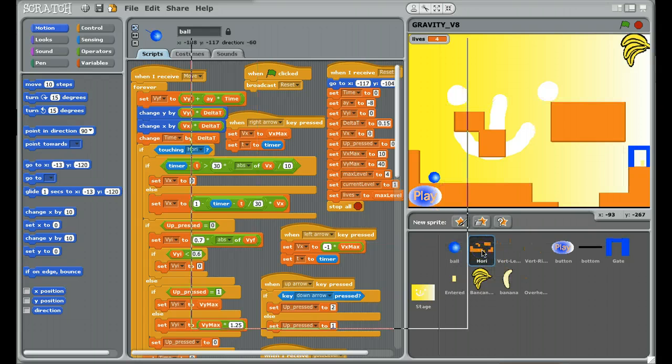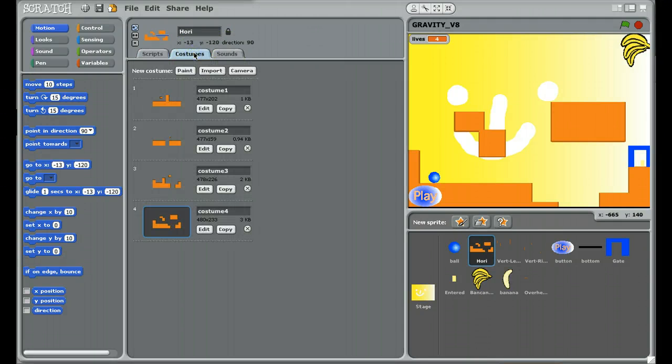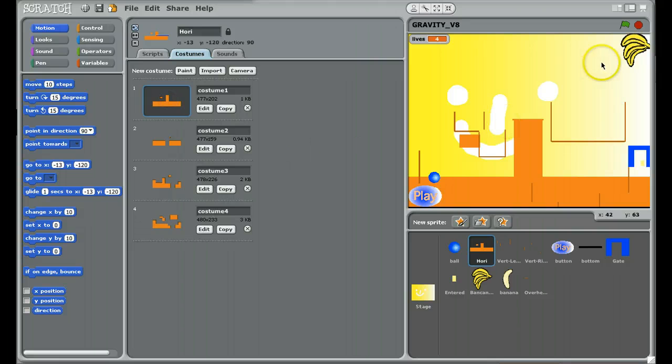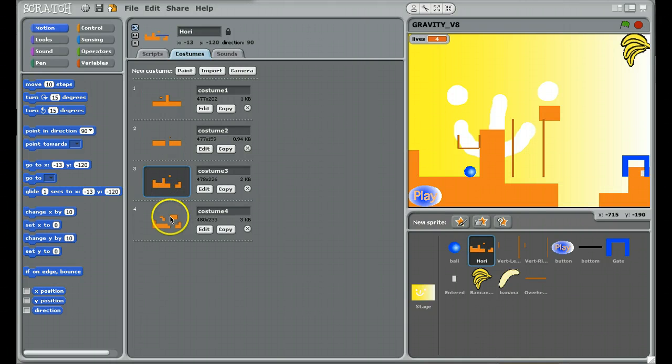For example, this is one of the games. You can see one of the sprites is actually the platform, a setup of the game. You can see the costumes are different, and it's actually at different levels.